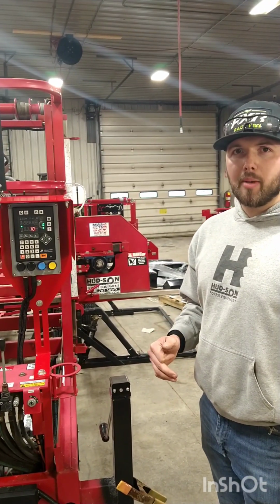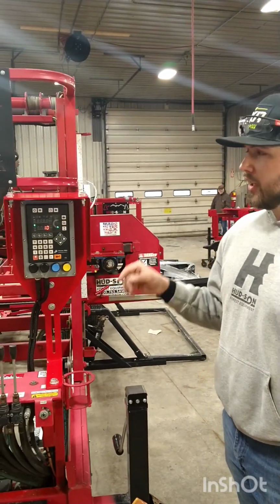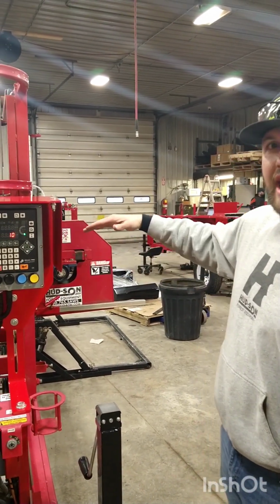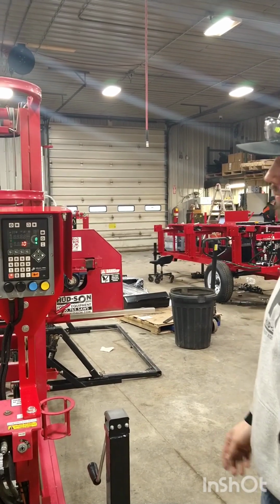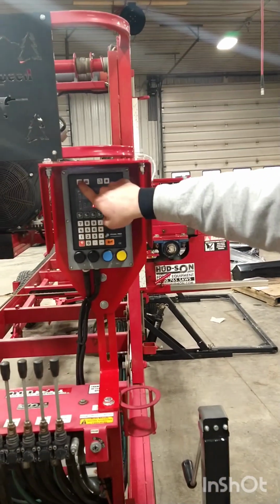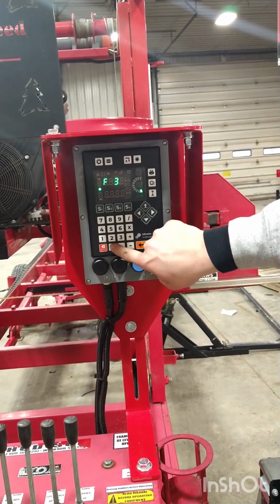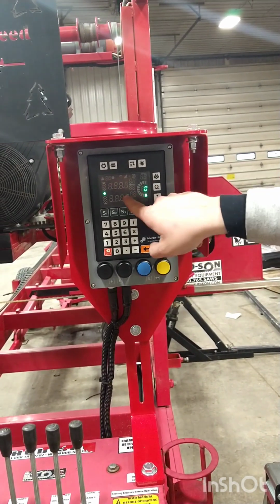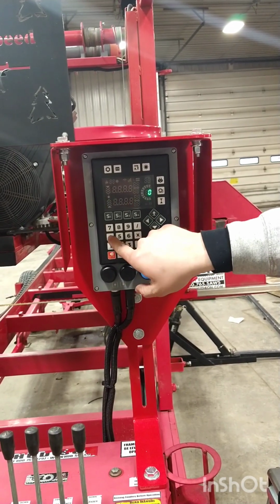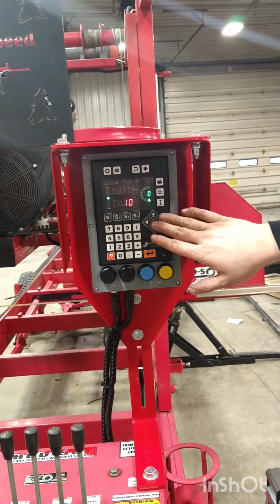To program your bump up mode, refer to the manual. There's 4 different bump up modes for the Setworks here. Here at Hud-Son, we use the bump up mode that brings our head to the first cut place. So to program the bump up mode, we'll go back to the gear. We'll hold that down. It'll bring us an F. Our bump up code is F30. And then this will drop down. There's 4 different modes you could set for your bump up. Here at Hud-Son, we use mode number 4. So it'll say 4. Now our bump up mode is set.